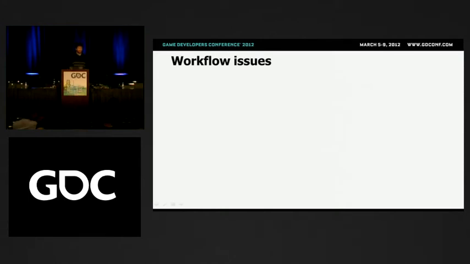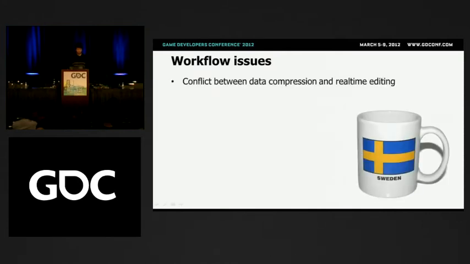So those workflows are pretty good if you ask our artists, but they're not perfect. So a few issues. One is the conflict between wanting to optimize the data and wanting to change that real time. So what actually happens is if you try to sculpt the height field, you'll get a stall. That's when you have your coffee. And when the pipeline has finished rebuilding the terrain without optimizations, you can start actually editing it.